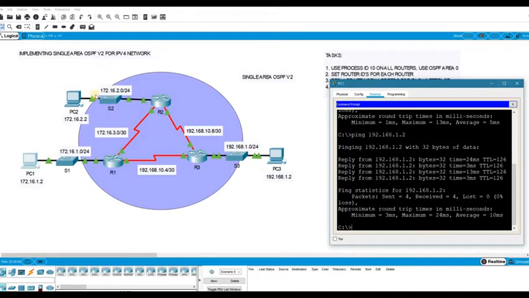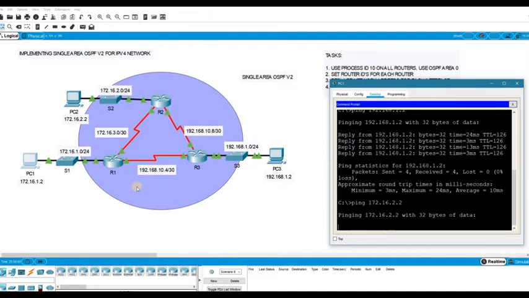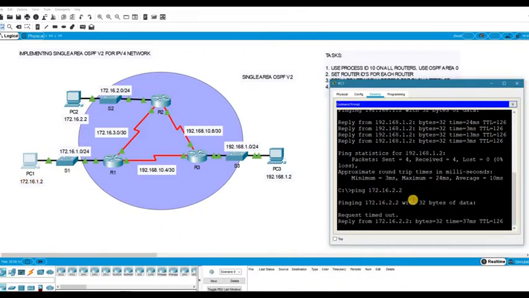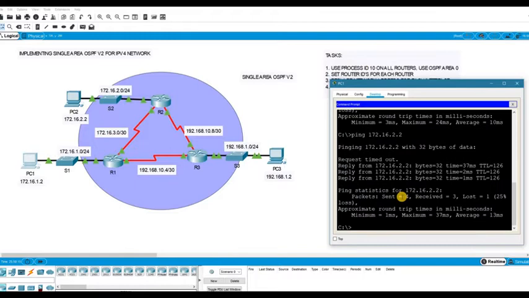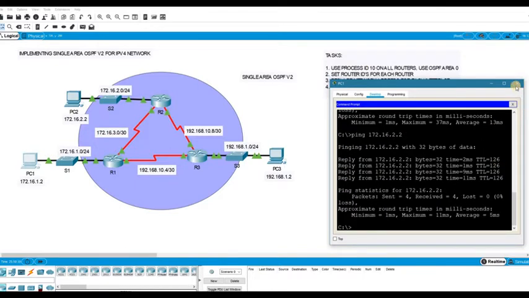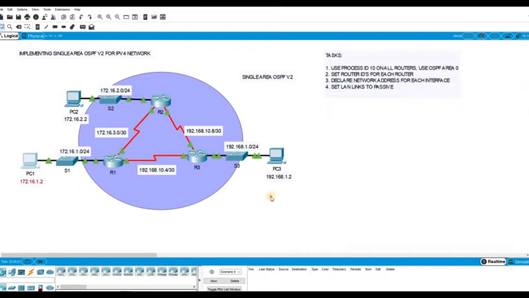I'm gonna try and ping PC2 as well. So ping 172.16.2.2, coming from PC1. All right, there you go. We're just gonna try that again. All right, so successful. It means PC1 can reach both PC3 and PC2.